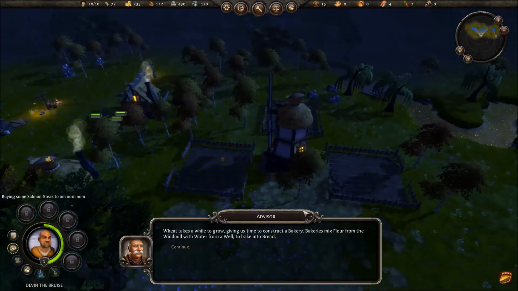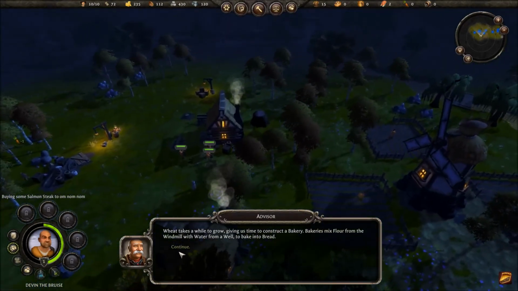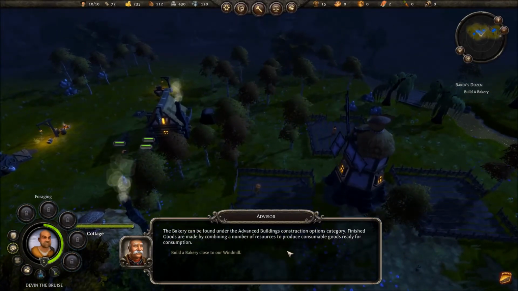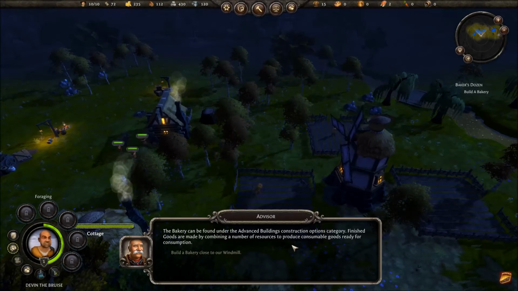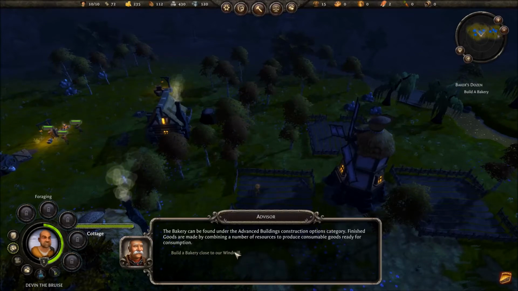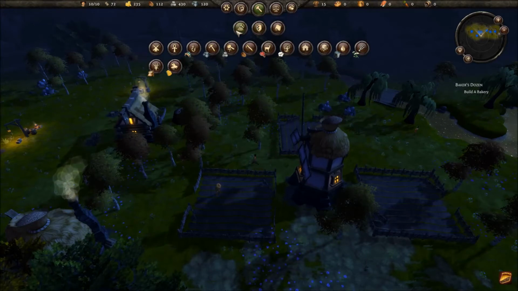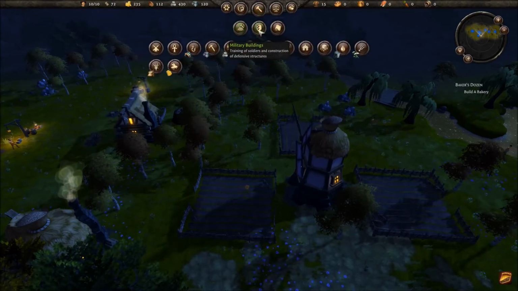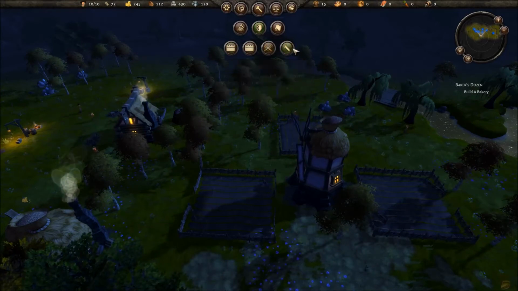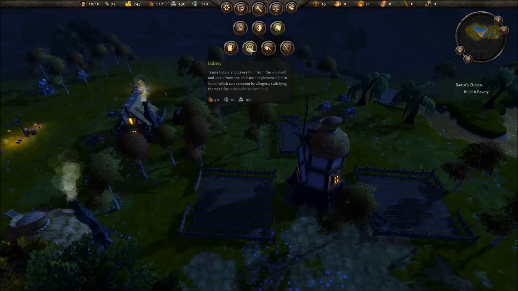Wheat takes a while to grow, giving us time to construct a bakery. Bakeries mix flour from the windmill with water from a well to bake into bread. The bakery can be found under the Advanced Buildings Construction Options category. Finished goods are made by combining a number of resources to produce consumable goods ready for consumption. Build a bakery close to the windmill. Will do. So these are the basic buildings here. You got your military buildings, the walls and the barracks and the workshop, but we're not going to go there yet. And there you got the advanced buildings. Let's go ahead and do the bakery.